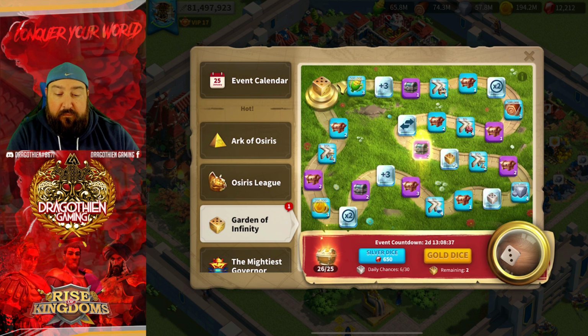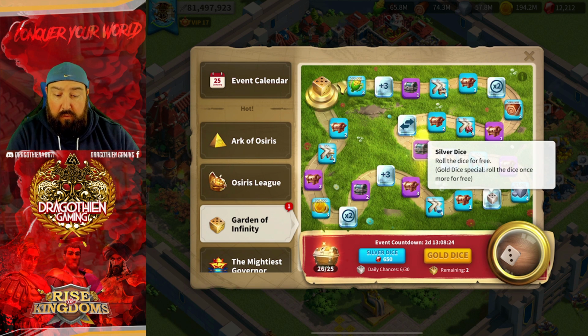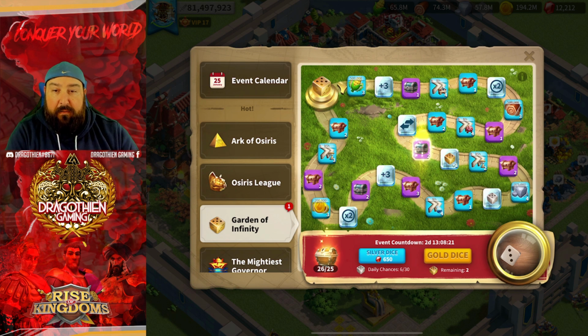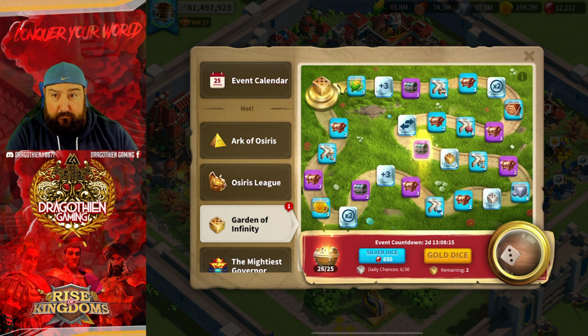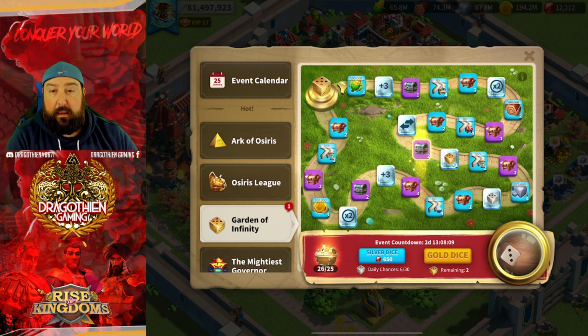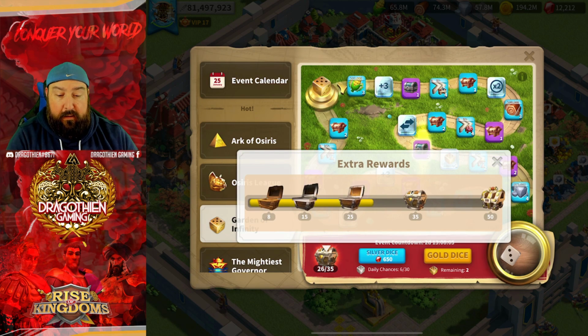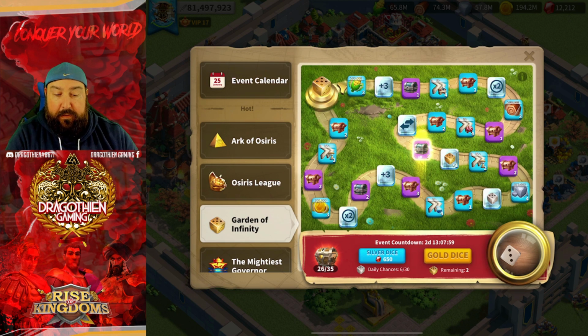Now I've got quite a few juicy things in front of me. So I've got another gold die. I've got 30 hours of speed ups. I've got level 4 material choice stone, another roll of the dice for free. I could take my chances because I've got 2 gold dice. I could take my chances and see if I get double one of the goodies here and maybe have that. And let's go ahead and take the other reward chest as well. This is a really good one. Materials and blueprints. Very, very nice. Yeah, let's go ahead and use one. Okay, so I did a 5. So I've got 2 more rolls coming.